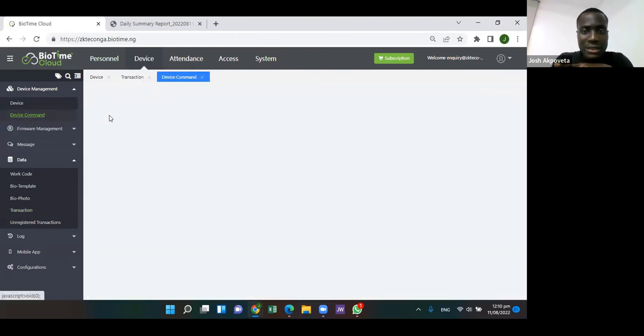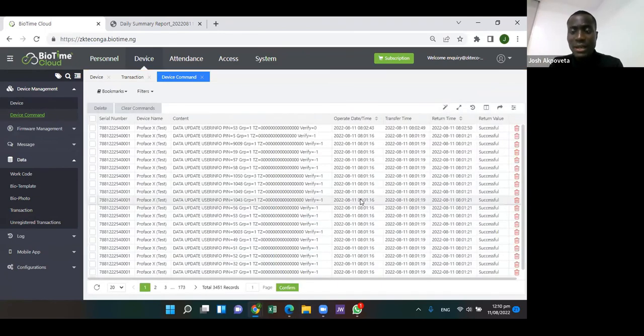You click on device command, and you see every transaction, whether it's synchronizing with the device or not. This applies whether you're using BioTime 8.0 or BioTime Cloud. If you look at the right corner, you see here, Mr. Bamidele, return value successful. So check on your software and see if it's not successful.